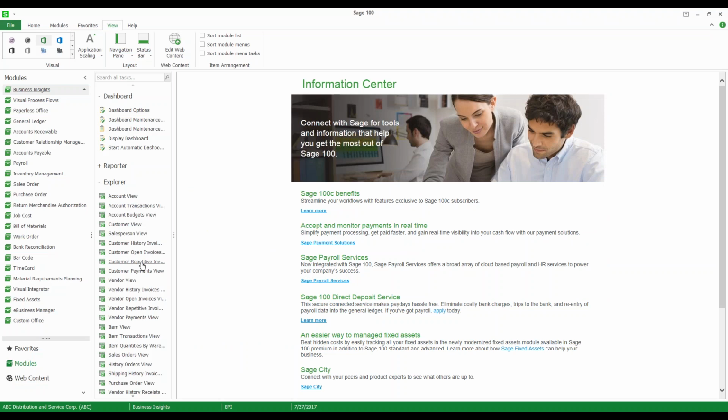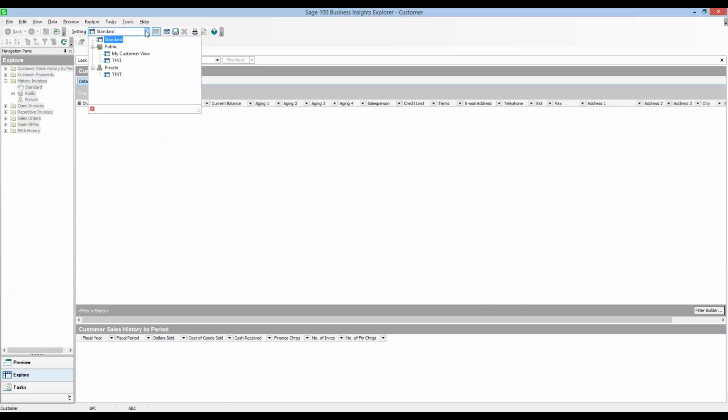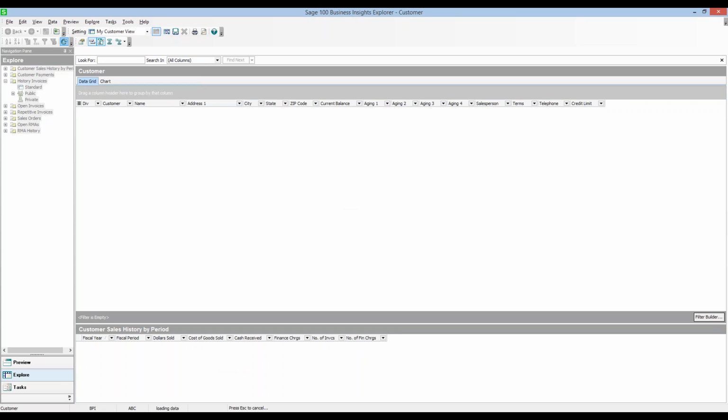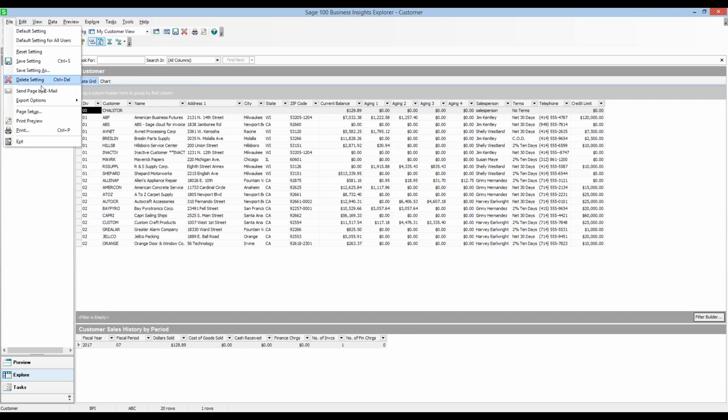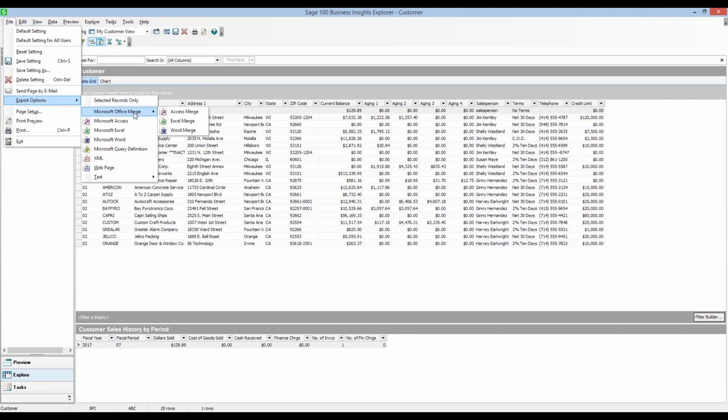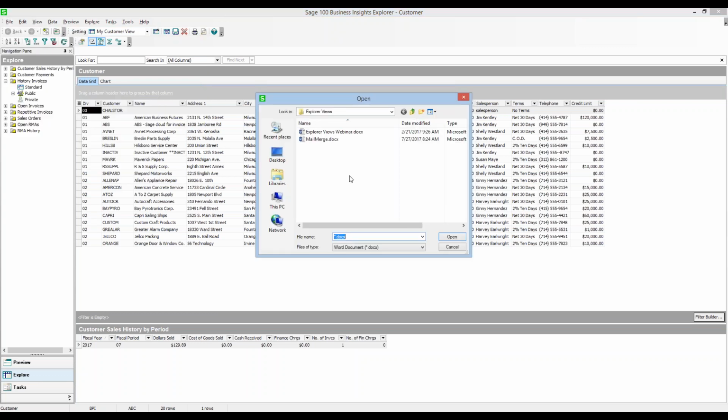So I'm going to go back to my customer view, and I'm going to choose my customer view and refresh that. And then the export options, I'm going to do Microsoft Office merge, and I'm going to do a Word merge. And then I can choose my mail merge.